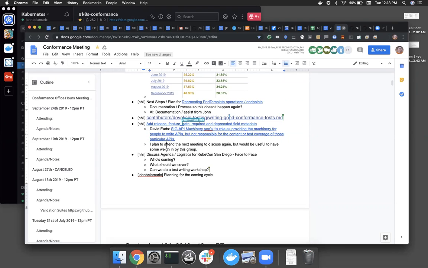Yeah, I think we have to make it bigger than just what we're doing. I think there's value in writing in the metadata we're talking about for writing clients. Some of these things may not be in every single field or metadata we want, but there have been a bunch of these efforts actually within SIG API machinery already.